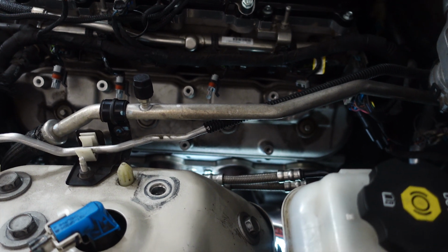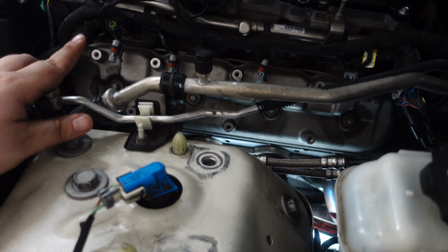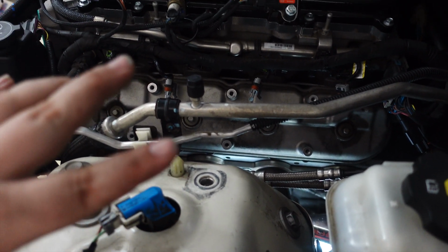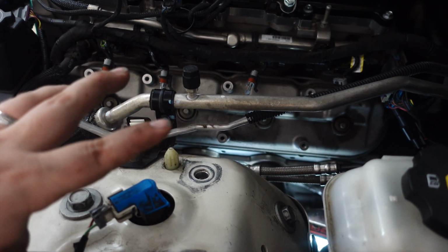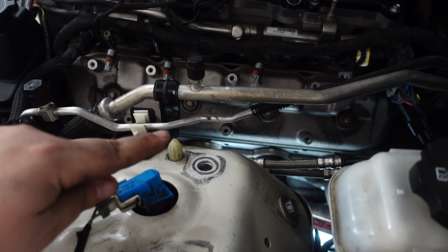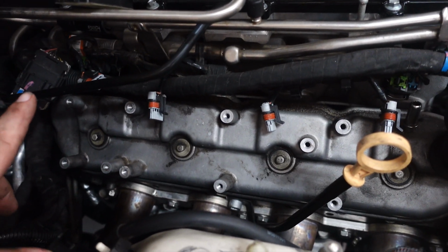We are going to be putting in new spark plugs and my new 1300 injectors as well while we are here. So we're just getting everything prepped and ready before we actually start taking things off and installing new things. So we're gonna go to the other side and get the other side clear and give it a go. I'll be back.